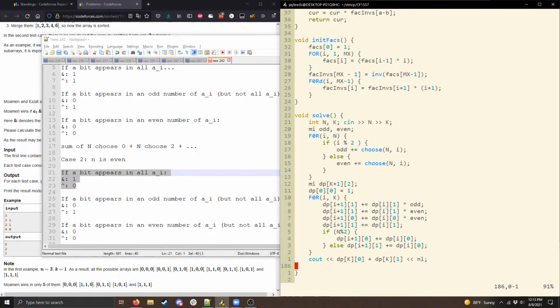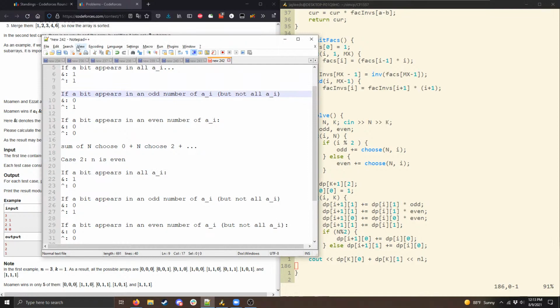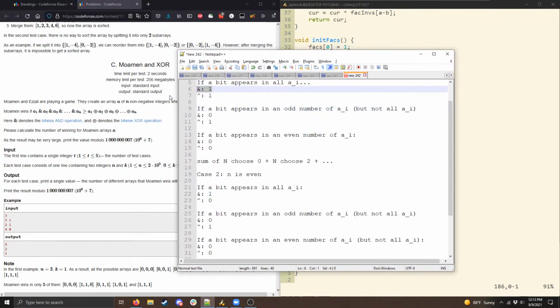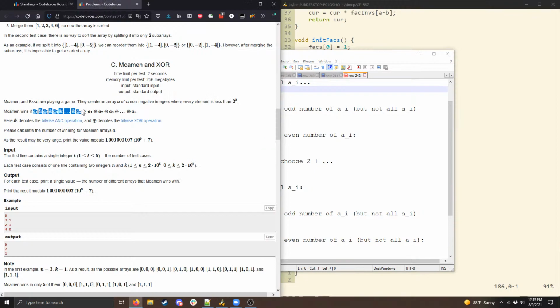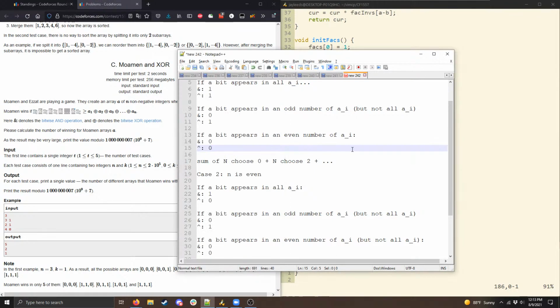So let's see if there are any questions. I see a question that asks, why are you taking two cases of odd and even? The reason is we have this special case where AND is 1, and that's only when all the elements are 1 in a certain bit.